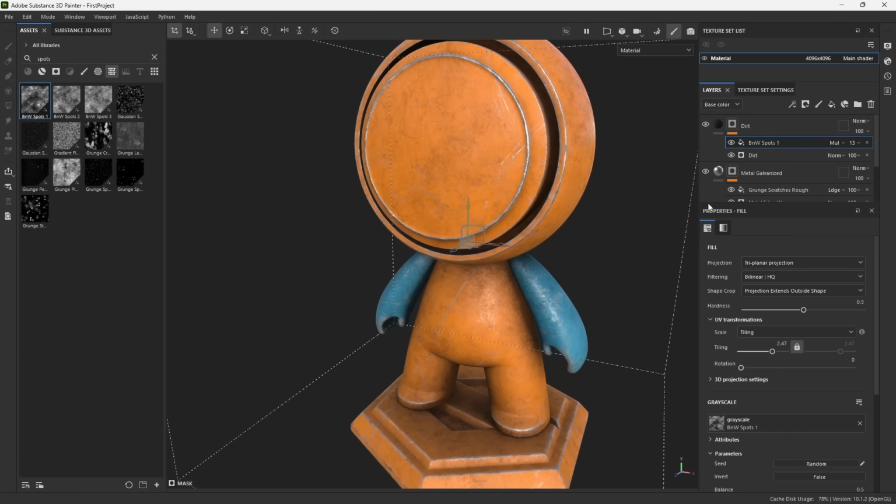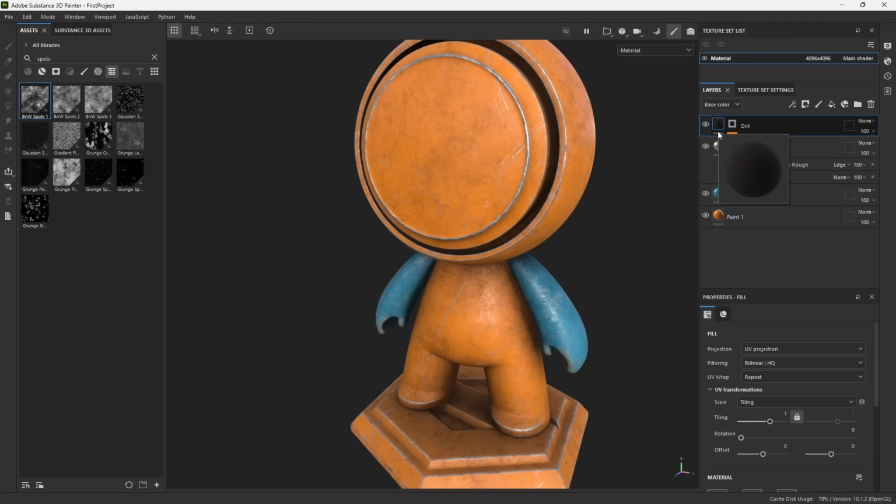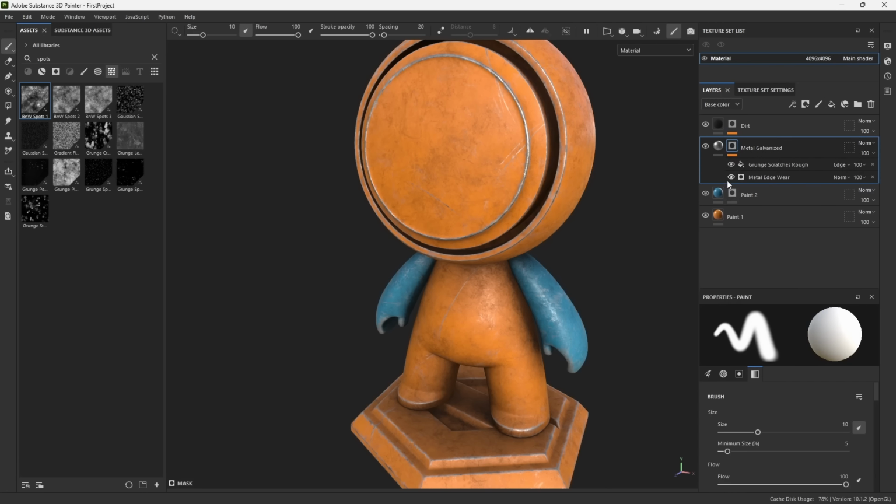So this is what our layer stack looks like right now. And once we start getting to really complicated materials, showing all these mask effects can take up a lot of space. So if you ever want to hide them, then you can come up here and just select the icon for the layer. So if I want to hide these, select them. And then if I want to get back those effects, then click on the mask.